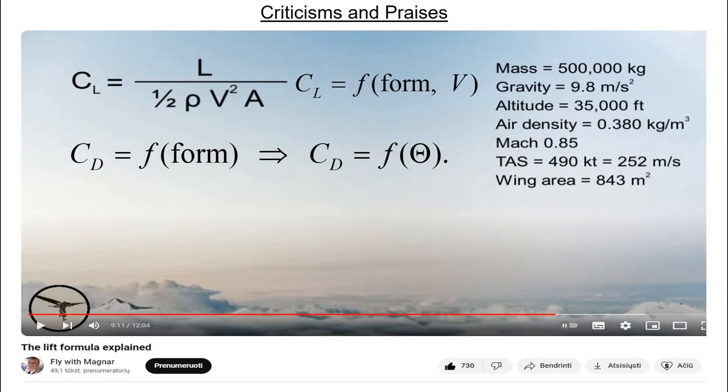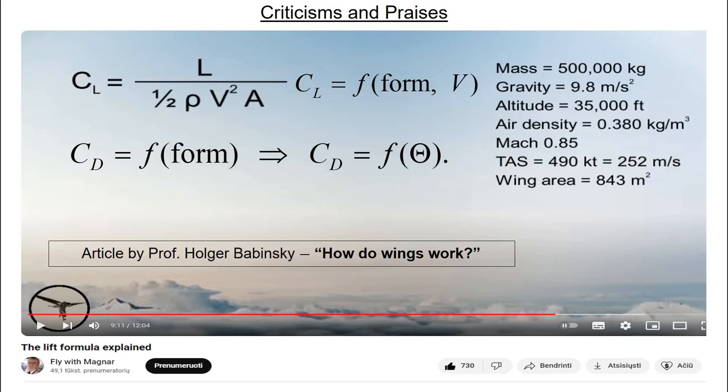Holger Babinsky, How Do Wings Work? You can find the PDF file online for free and see that. I disagree that the airfoil needs curvature, and that airflow over curvature creates centrifugal force that produces lift. It is not needed. Our example will be a wing as a flat plate or plank. The joke on me is that I belong to the flat wing or flat blade society.